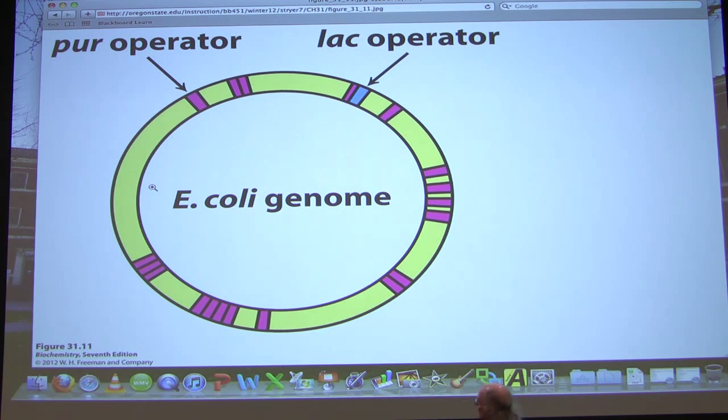So let's imagine, you saw when we went through the nucleotide metabolism, it took about 10 genes. It took a lot of things to make purines. We might imagine that here's a few of them over here, here's a few of them over here, here's a few of them over here. Once I have the signal that says it's time to make purines, all of these different operons get turned on. Whereas in the case of lactose metabolism, the only thing we really need is beta-galactosidase. We don't need anything else. It works on one operon and we've got it.